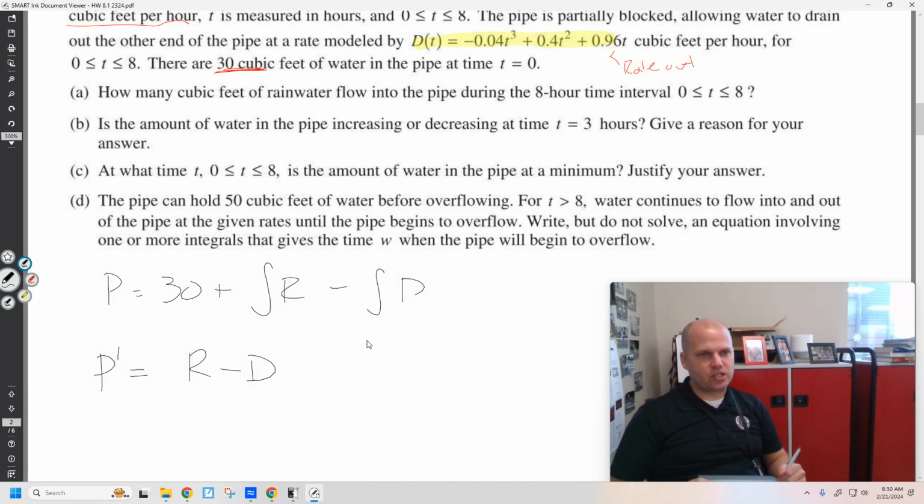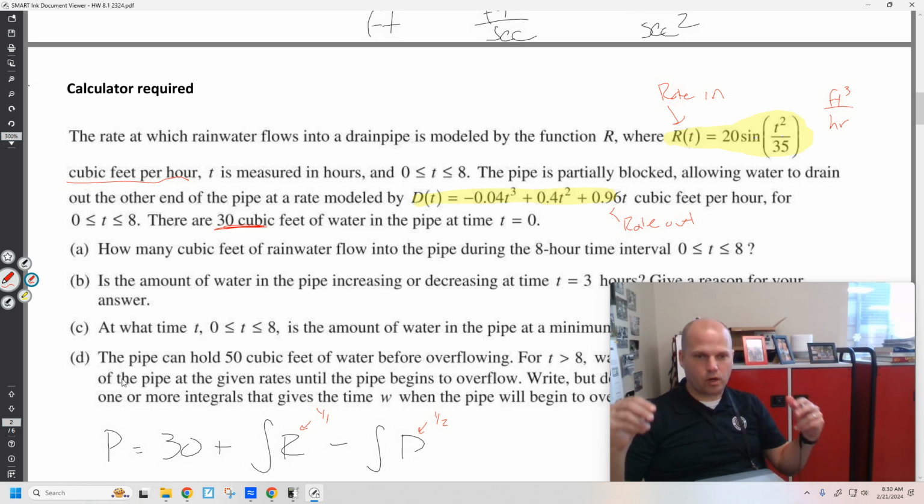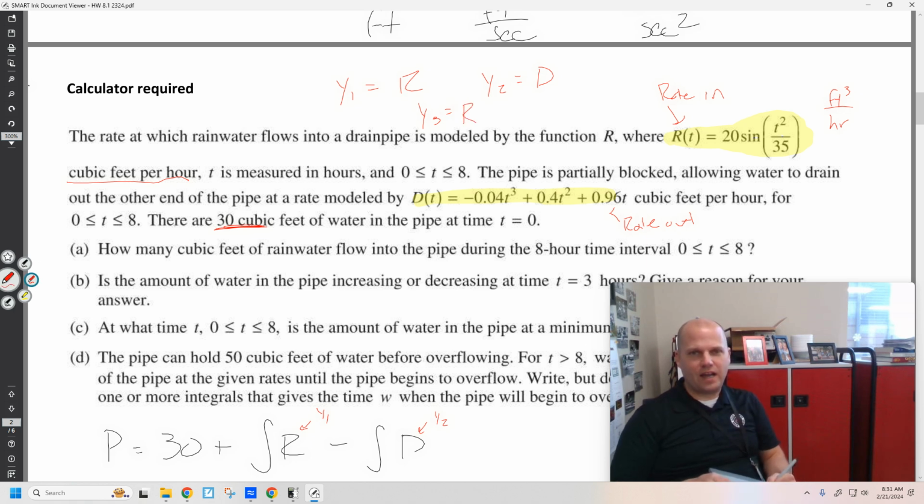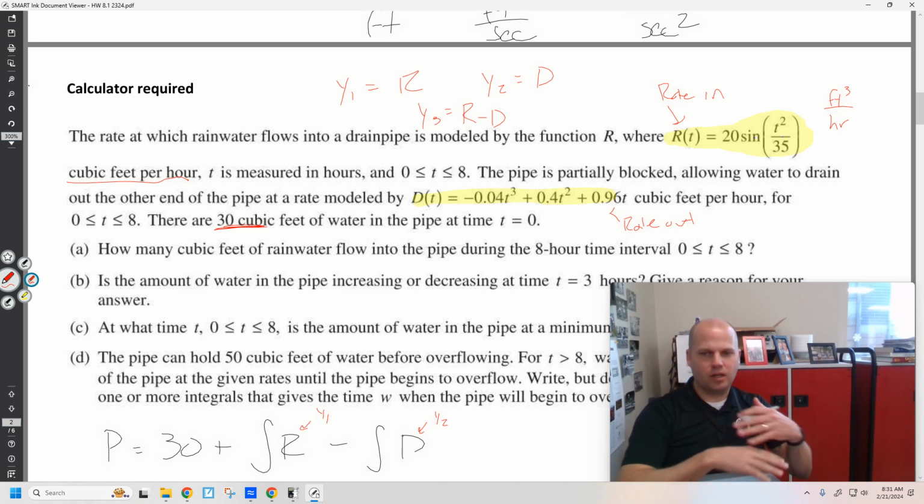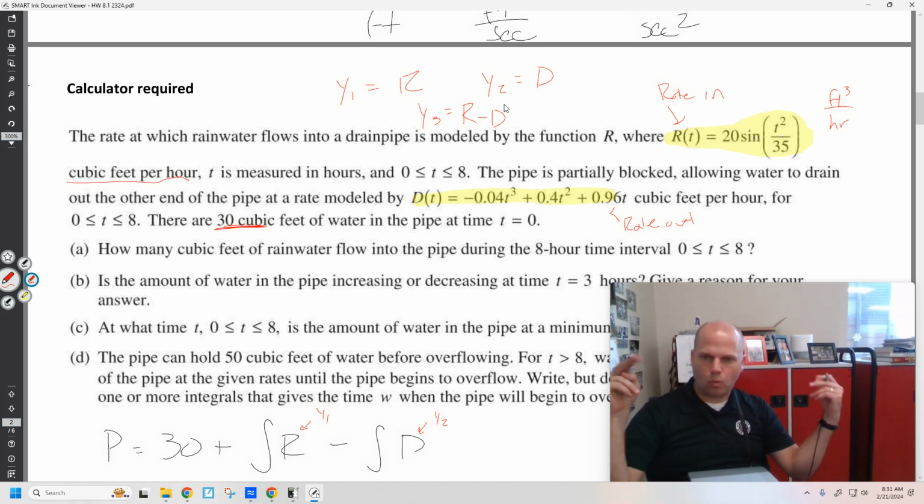You have this in your calculator. Make sure somewhere you list off that I put y1 here and y2 here, and this was y3. It's not something we want to see necessarily in your work. We want to see R and D. You could designate y1 as R and y2 as D and y3 as R minus D. And I can't knock you for that. But what we find is students don't put this and just use y1, y2, y3 in their work, and then we can't accept it. You have to establish the connection if you want to use y1, y2, y3.